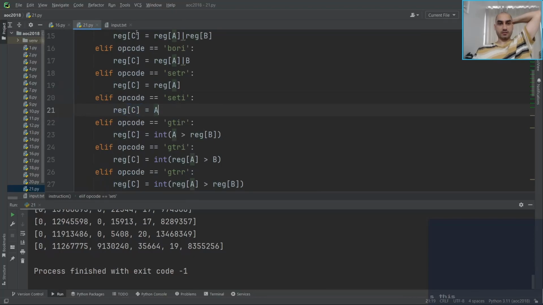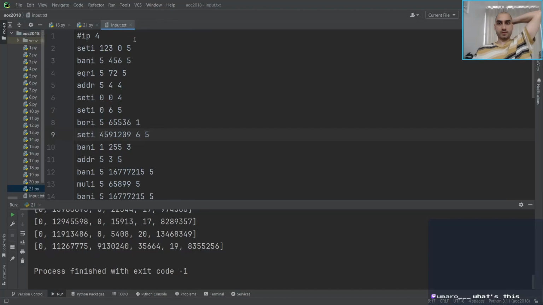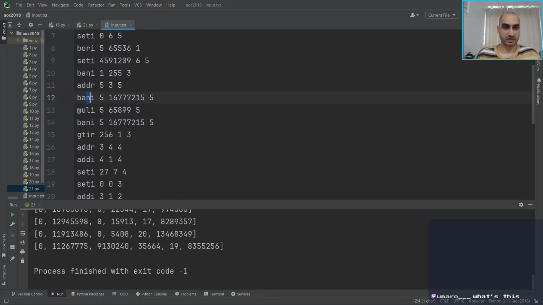Register C equals A. We've got more assembly code programming. This 2018 year had a lot of assembly code programs, and they build on each other, so you have to kind of remember what happened in the previous ones. They've built up several layers of complexity now, with all these different codes here, which mean different things that have been introduced in previous problems.